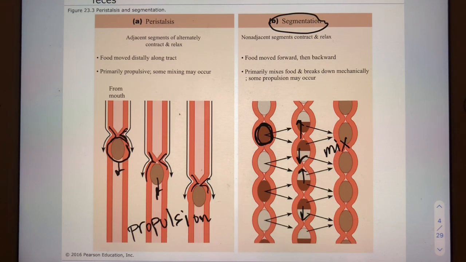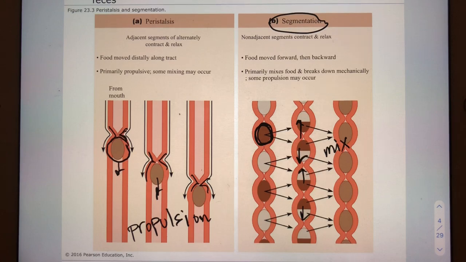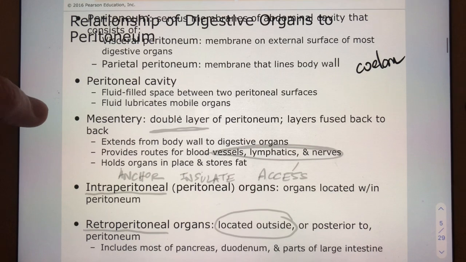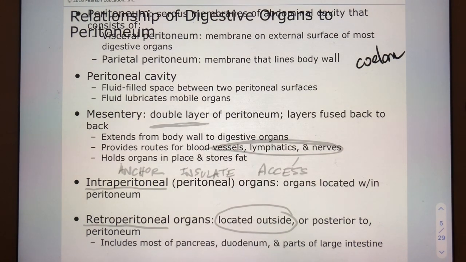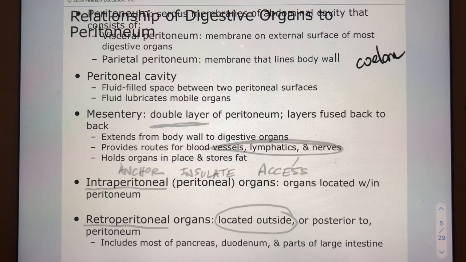Moving on to slide six — hopefully you recall that one of the serous cavities in our bodies is the peritoneum, the serosa that establishes the abdominal or abdominopelvic cavity. The peritoneum is actually dual-layered; there are two serosae. One is the visceral peritoneum and one is the parietal peritoneum. Organs housed in our abdominal cavity have immediate contact with visceral peritoneum but not quite immediate contact with the parietal peritoneum. The cavity between those two serosae is called the peritoneal cavity, whereas the space deep to the visceral peritoneum is the abdominal cavity.